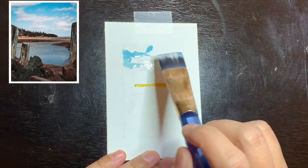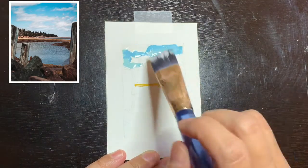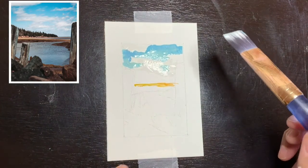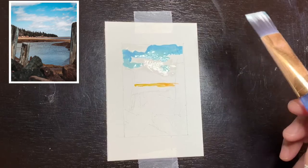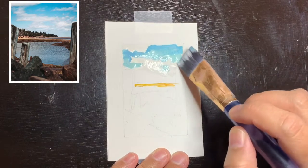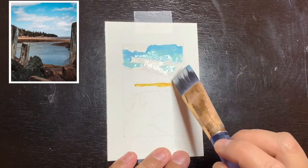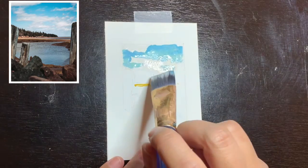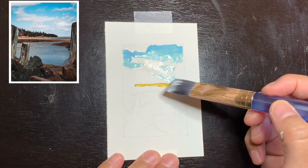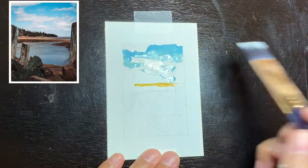I started first with the horizon, and I also wanted to preserve the lightest areas. With gouache, I'm unable to get the lightest lights back once I've already added paint. A great artist named Heather Ean suggested to me to preserve the whites — she does beautiful gouaches and you can check her out. That tip has been very helpful, and since learning it I've been very mindful about preserving my lightest areas.